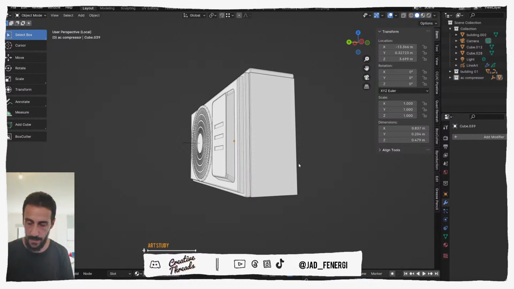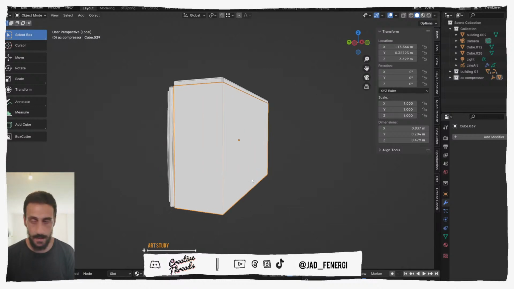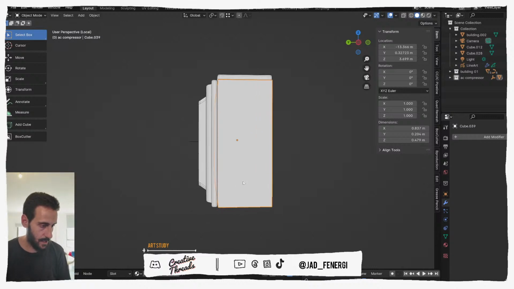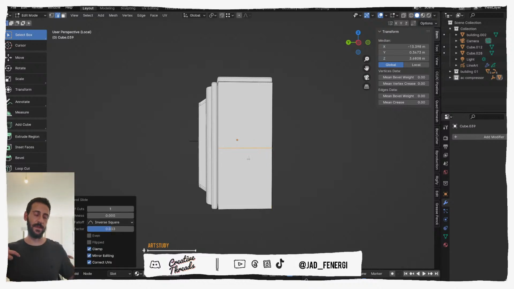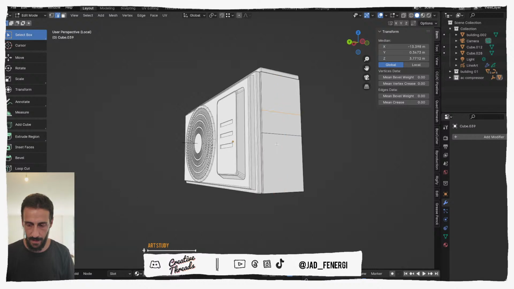Okay, now let's do this. So we're using this object, this side. Let's go to edit mode. Let's just define the locations of the things that we want to do. So I think these are the caps for maybe accessing the electrical wires or the drainage or the electrical chip, the board. So these are removable panels with wires on them, with screws on them. I'm not sure I'm gonna do the screws by modeling. We'll see.